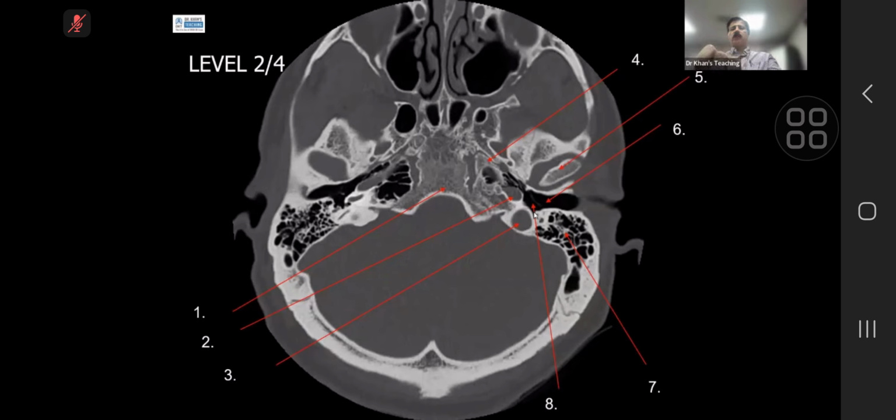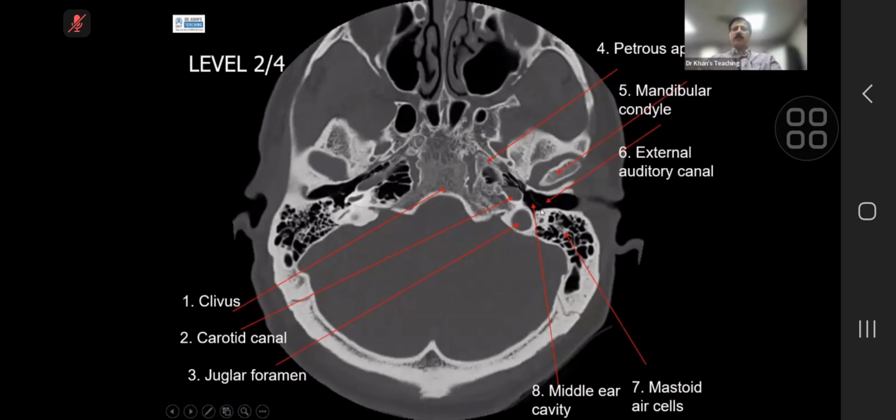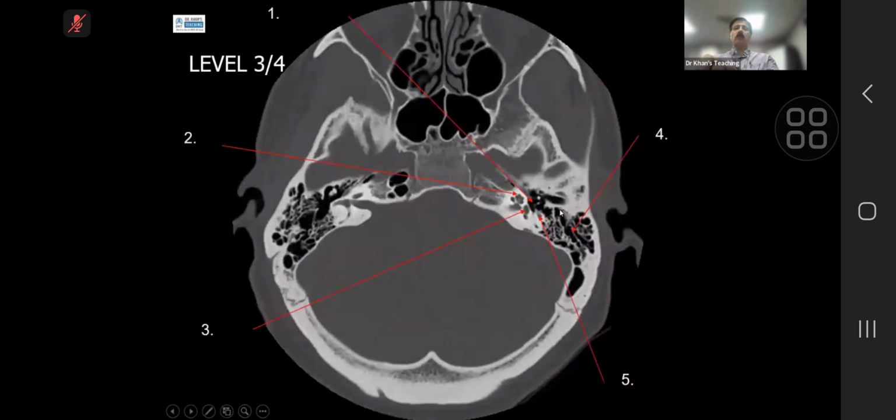Okay, so there were a few different answers for number 8. If you see carefully, this is the tympanic membrane. So this is the middle ear cavity. We are just able to see it. Now, if you see here, this mandibular condyle should be part of your protocol when you see a CT of the head trauma. Many a times it has come in the exam. They will show you an axial CT, and the mandibular condyle is not sitting in the fossa. So there will be dislocation. On an axial CT, very easy to miss. So this should be part of your protocol.